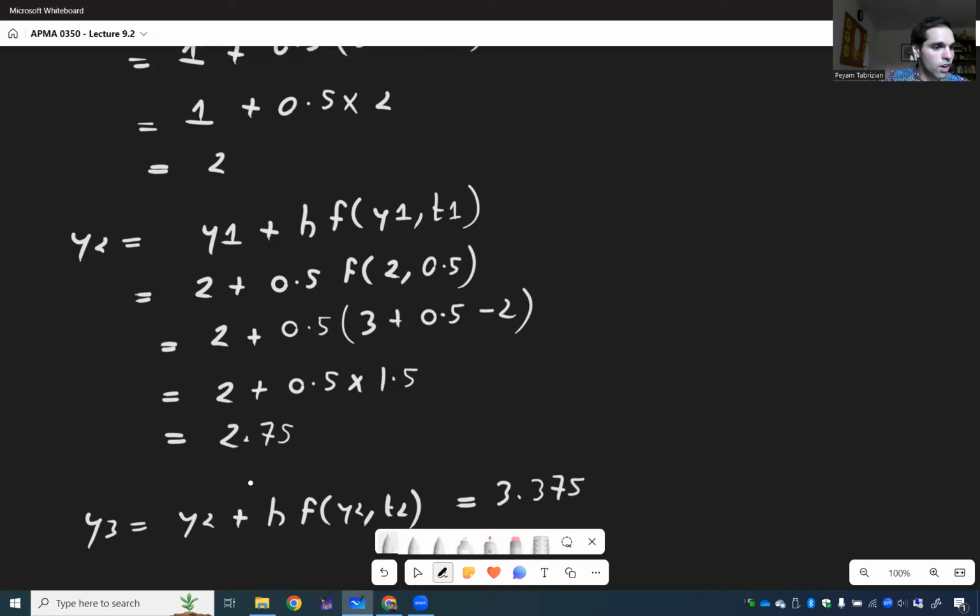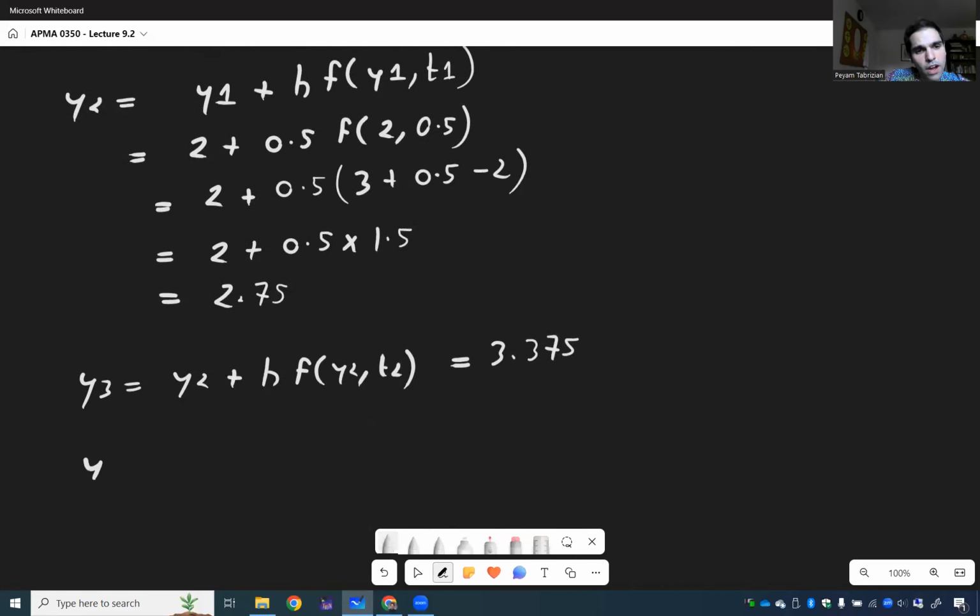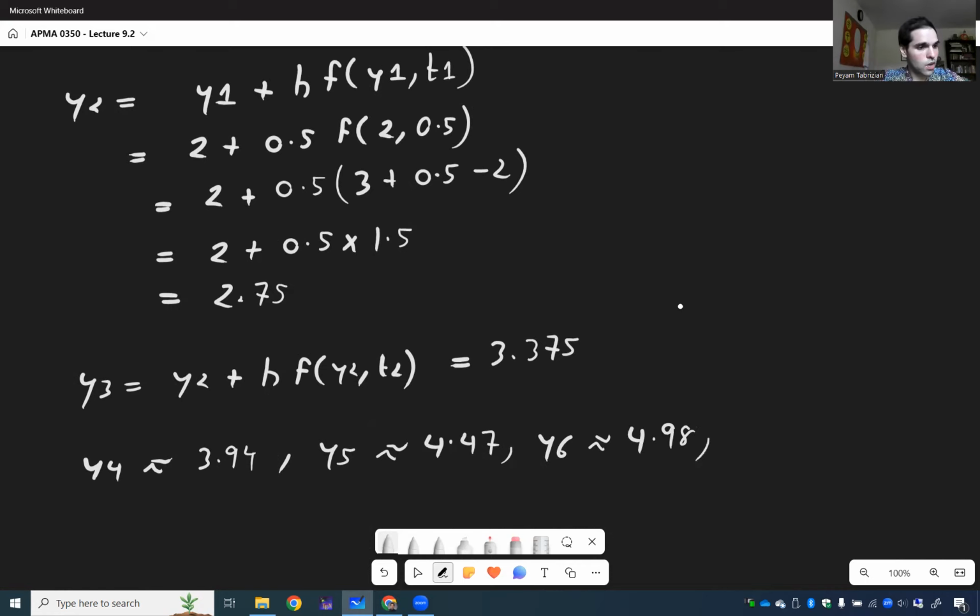And then for the other values, if you wish, then you get y4 is roughly 3.94, y5 is roughly 4.47, y6 is 4.98, y7 is roughly 5.49, and then y8 is 5.99.